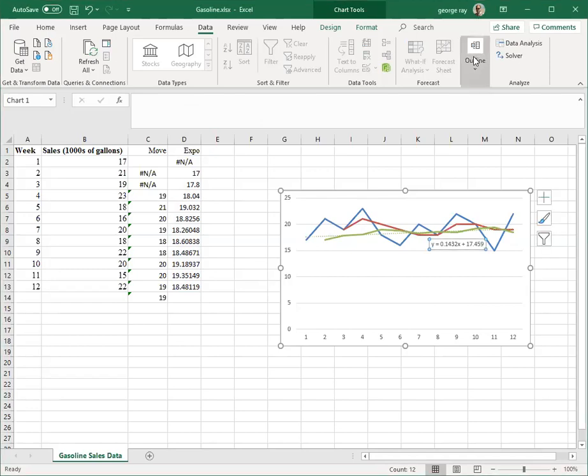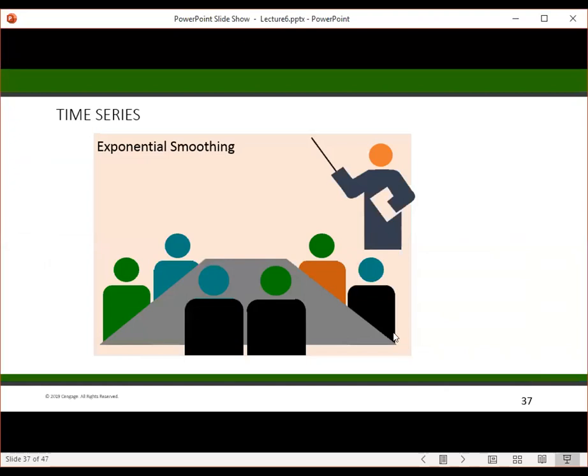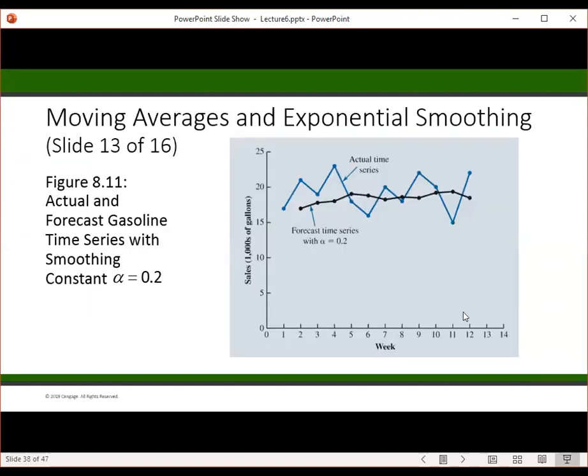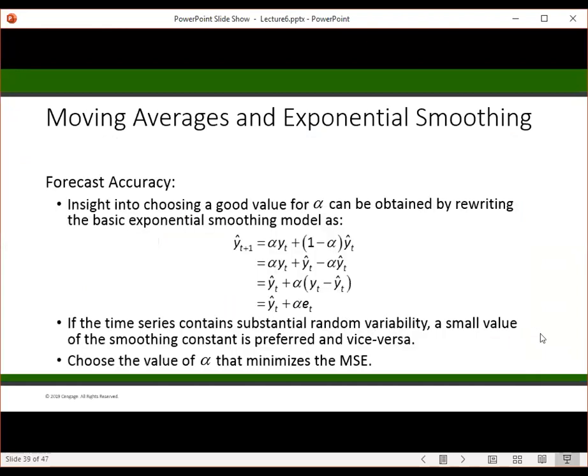So these are again two other methods for forecasting based on the time values that we see. So let's go back to our lectures. That was exponential smoothing, and again, this is with a smoothing constant of 0.2, and we used a damping factor of 0.8. In other words, 1 minus 0.2 is going to give us 0.8 that we would use.